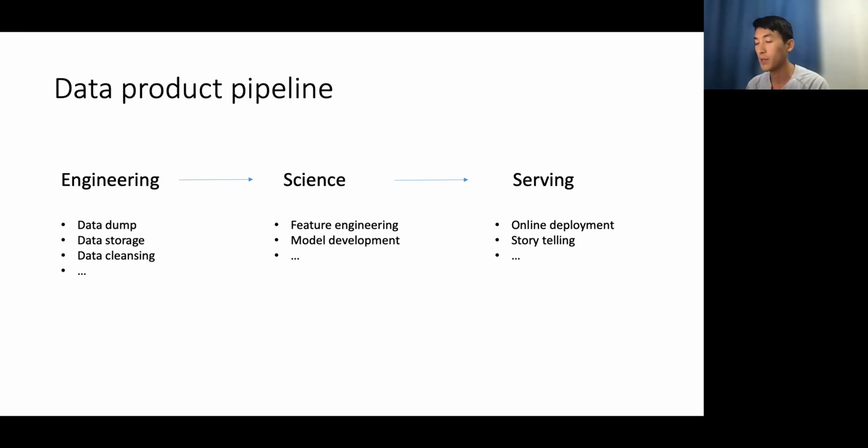I think most of you have been to some other workshop or presentation talking about big data or data science, and you may have seen this workflow 10,000 times. We all know that a data product usually starts with some data engineering, then we go into data science to do some actual modeling or statistical analysis, and then we serve our conclusion or our model, right?